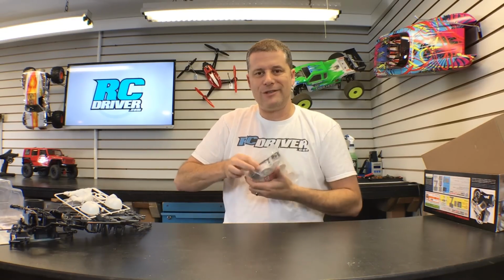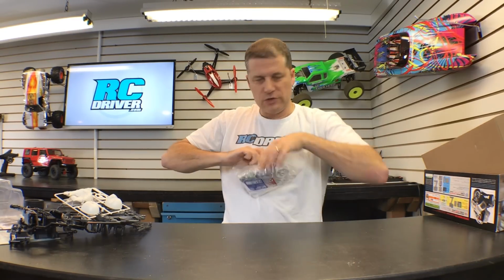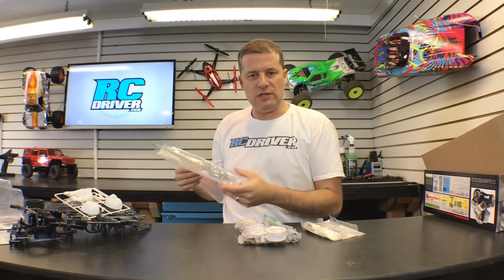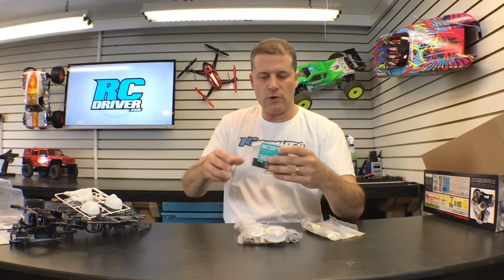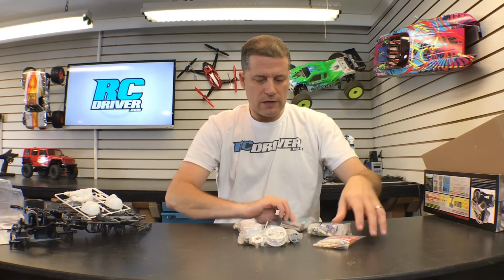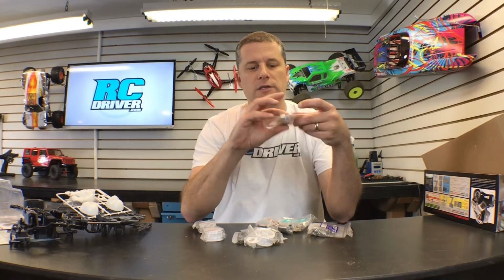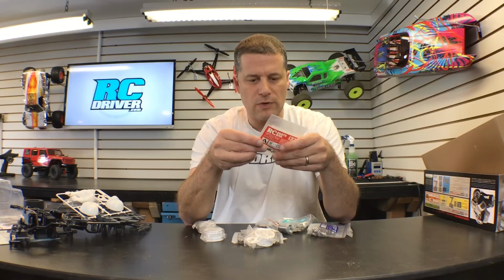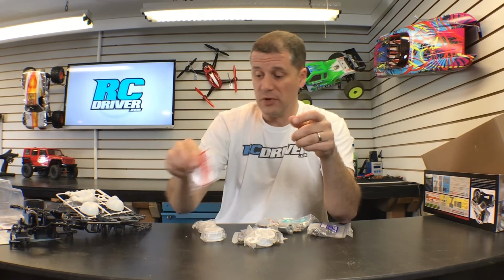All right, now we're down to the hardware bag. And what's really nice about Tamiya hardware bags is everything is just neatly labeled. It's in a nice organized fashion as far as finding all the stuff you're going to need. So let me just look at these bags here. All right, so you have the A bag. It's just filled with a bunch of screws. Looks like it's got some grease and springs. Even kind of looks like some little dog bones in there.